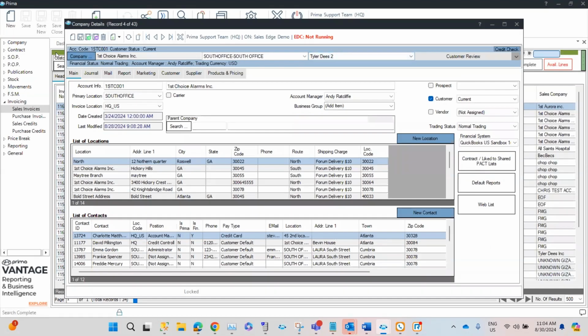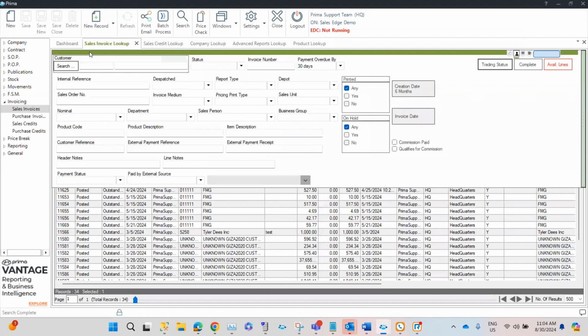If we go back in the invoice lookup, have a look in here, we've got some extra fields that are available. So you can actually look up your payment reference or payment receipt number that is stored in your payment gateway. For example, Paya, authorized.net or Stacks. You'll see your card payment references if the customer has paid on card for any of your invoices.